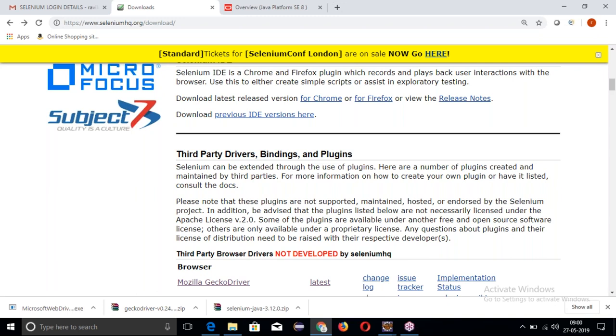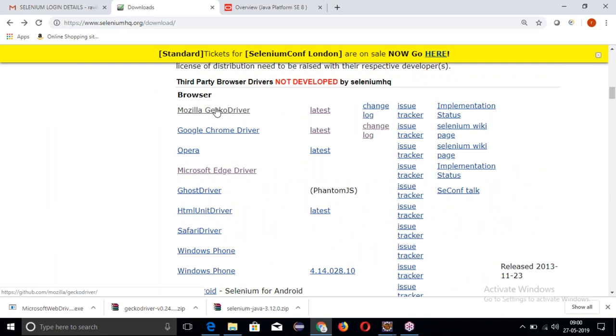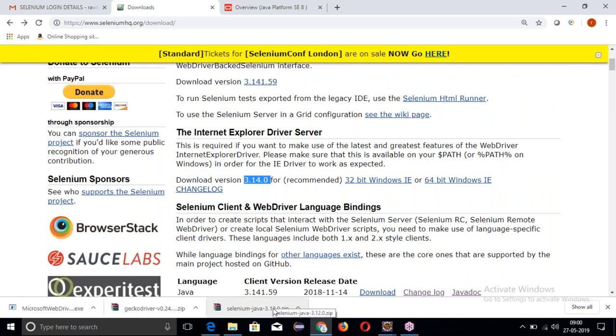Yes, if you go to the top of the page, here we go. The Internet Explorer driver server version of the IE driver is 3.14.0 showing here, that too IE 32.2. We have to take some care to download the drivers, friends. What language binding of Java have we downloaded? 3.12.0. In the task I was highlighting, Selenium Java 3.12.0 is the language binding I downloaded. What language binding version did you download? The same version of IE drivers we have to download. Getting what I'm saying?